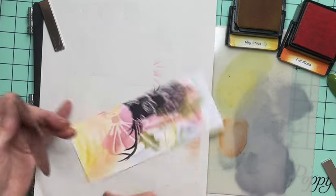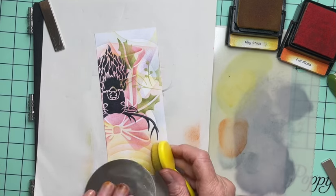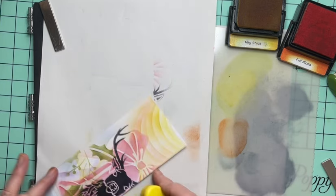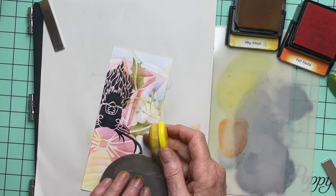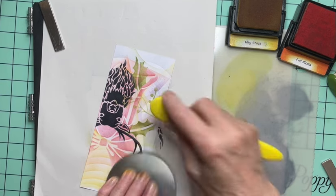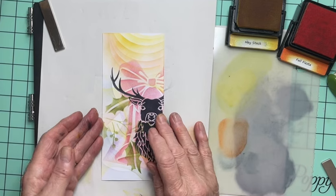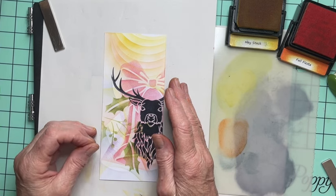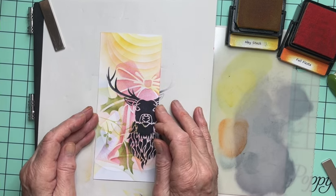So the whole card is full, but you've got those sweeping semicircles at the top. I think that adds quite a nice pattern, doesn't it? So what have we got? Well, we're almost there. There's still one bit catching my eye, and it's that bit there. So I'm going to go back and put a bit of yellow there. But basically, what you're getting is quite a subtle background. Even though it's colourful, the colours aren't too deep or in your face. The main image is that stag.